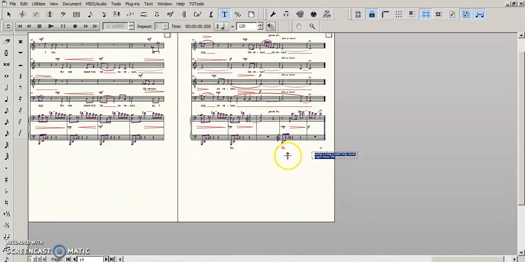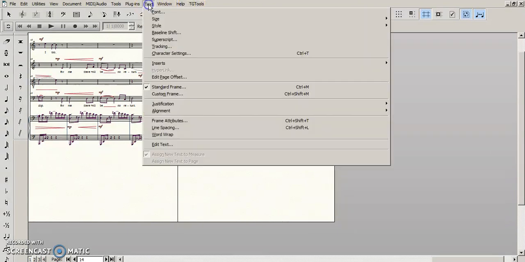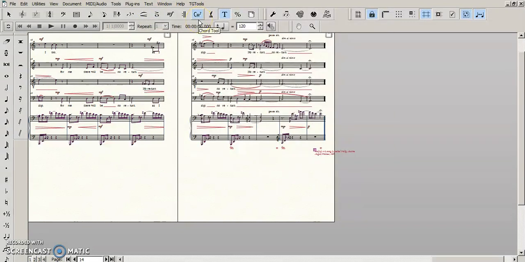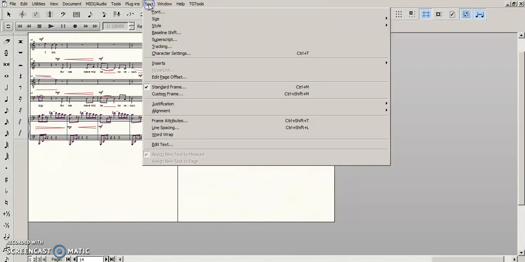I have it assigned to being red, and I think that's Finale's default, that text blocks assigned to a measure are red. Unfortunately, it does not have a handle. It does not tell you where it is attached, and that's unfortunate. But we're also going to go ahead and I should really know the keyboard shortcut for this. I think it's Control right bracket will change the justification, and I think, oh, I forgot what changes the alignment.